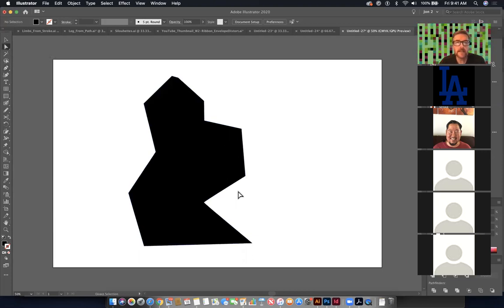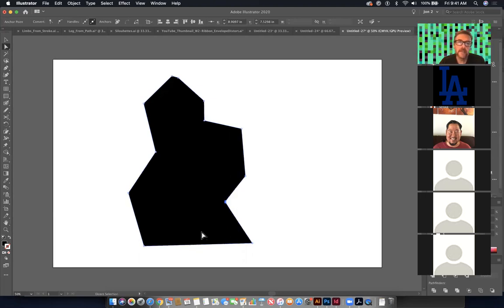I'm going to adjust it a little bit here, so this might make it a little clearer. If I was to do this and then add a couple of points down here and pull this up, add another point here, pull this up here. That's pulling up a little bit too much because I want this to be like a big robey kind of thing, so we'll take that down.